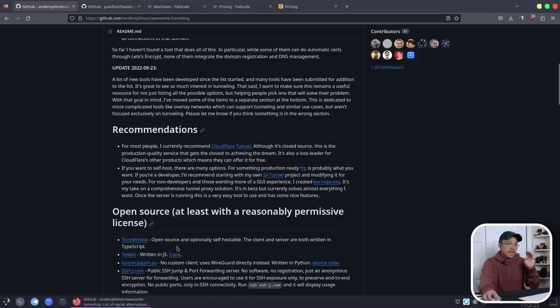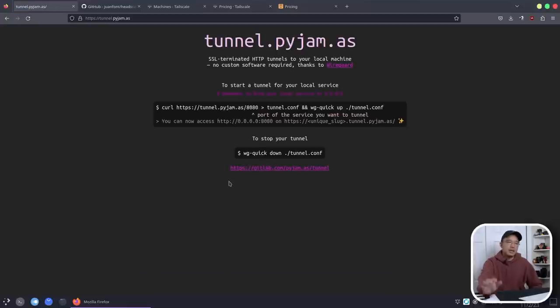As I said before, we're going to be checking out something called Pajamas, or tunnel.pajam.as, if that's what you would say it. This is by far one of the easiest ways to set up tunneling without having to open any ports, especially if you're in a household where you don't have access to your router or you don't have any form of way to open any ports or forward anything. This is probably the easiest way, second to Tailscale. So it does line out the command that you need to run to get this up and going. And that's basically it. You just have to run one command and it'll set up the tunneling for you.